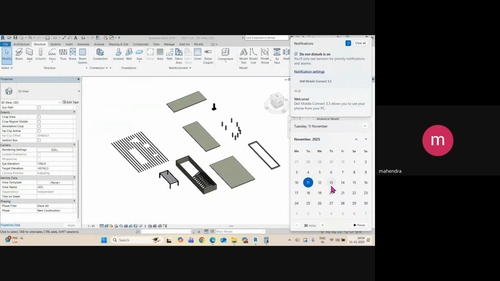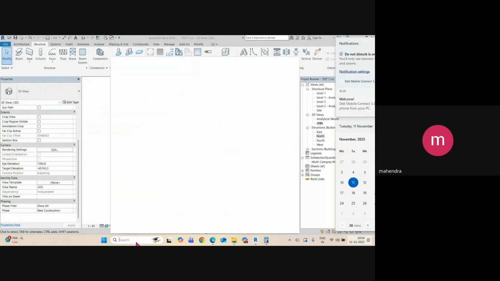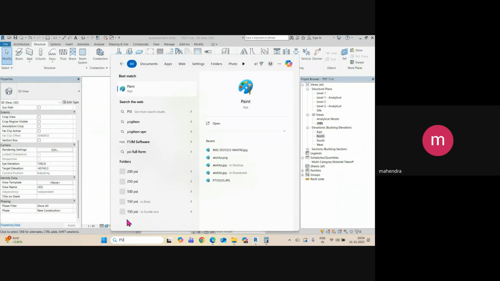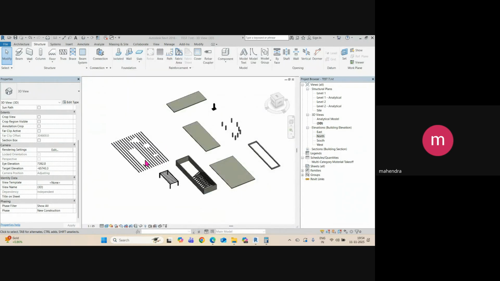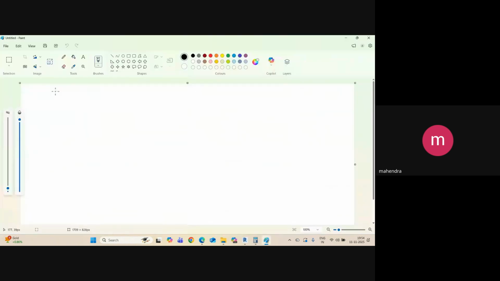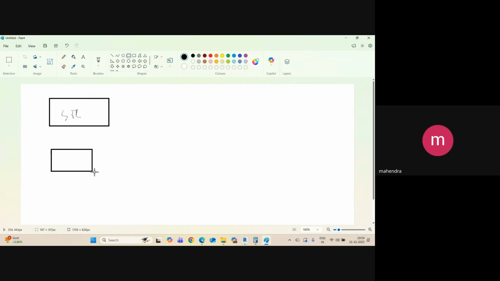Okay, suppose you are working on structural, I will just show you here in Paint. Suppose you are working on the structure, and some mechanical people are also working on mechanical, then electrical.